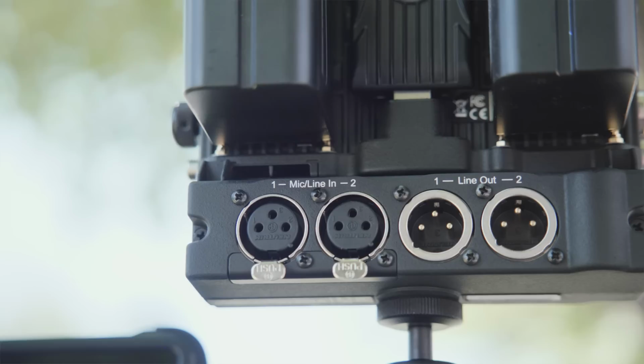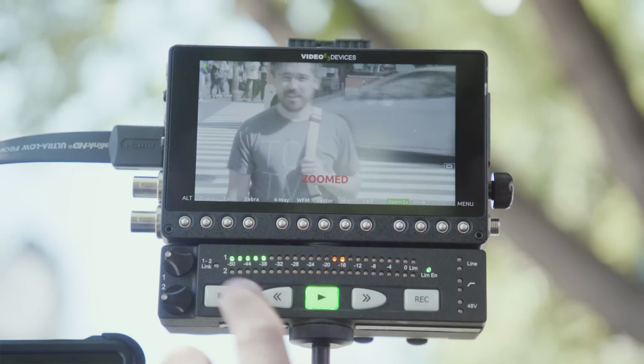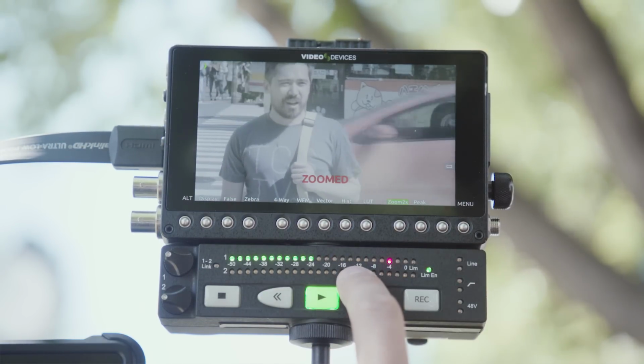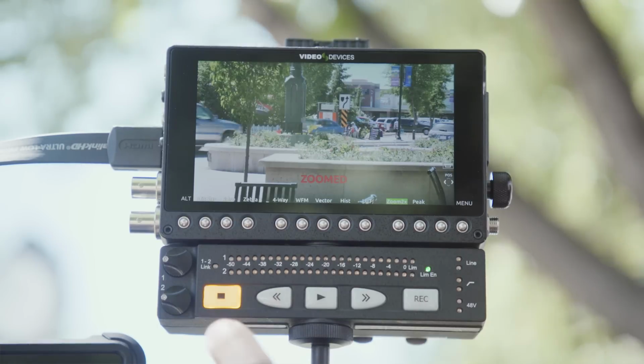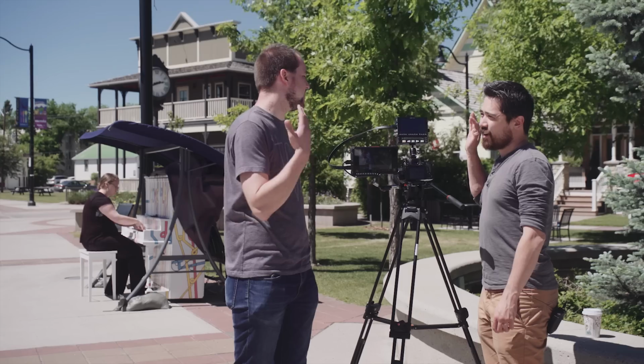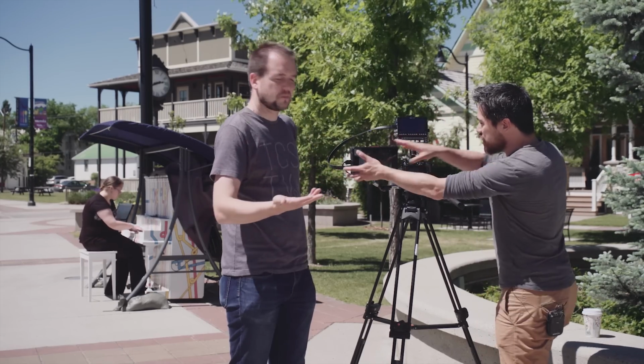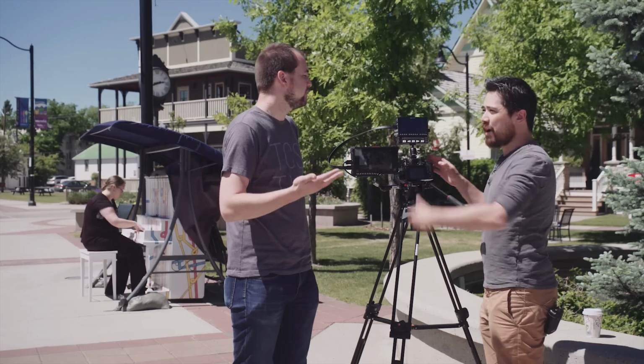So I get this attachment on the bottom, $570, but it bolts right in. I get hard levels, I can scrub through, hard buttons for recording, playback and stopping, adjustable levels, great display, beautiful. It does add a little more bulk to it, so you lose a bit of that size advantage. A little more bulk. It's still way smaller than your giant bulky device. What do you have to compete with that?